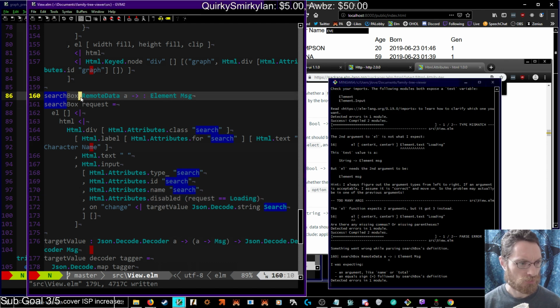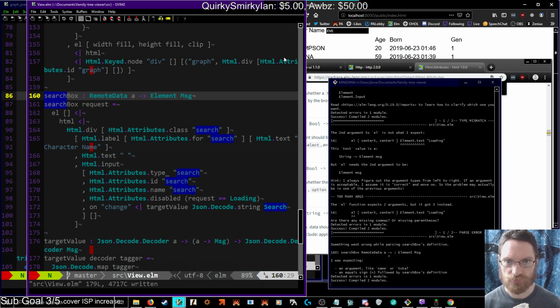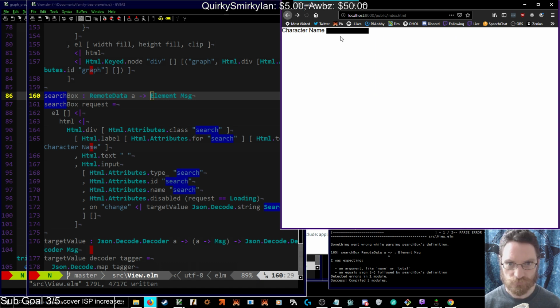Remote data, oops. Misplaced U. Okay, so the disabled effect is a little weird in this color scheme.